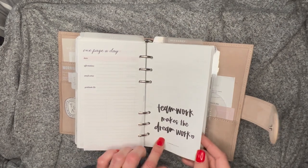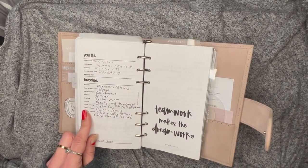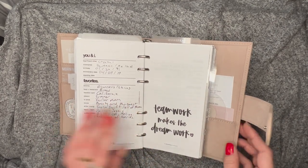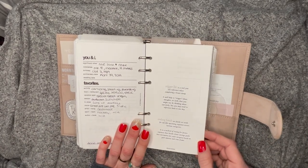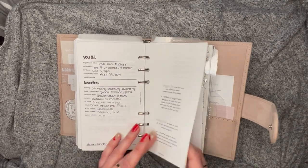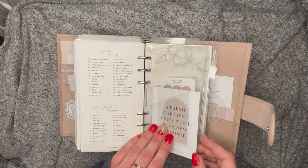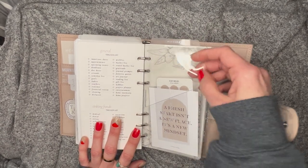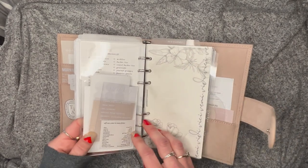That's from Cloth and Paper — the 'Today' tab. Then there's 'Dream Teamwork Makes the Dream Work' — these cards are for you and your partner to fill out together or individually, with personal information about each other, fun little things to look back on and see if the other person gets them right. Then I have a Solely Paper double-sided task and trigger board, and this is from Plan XDO — it's got a slip pocket with some journaling cards in there.